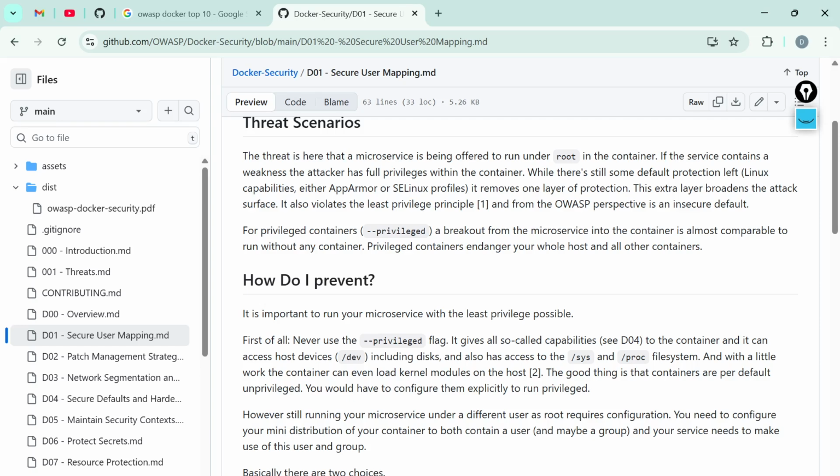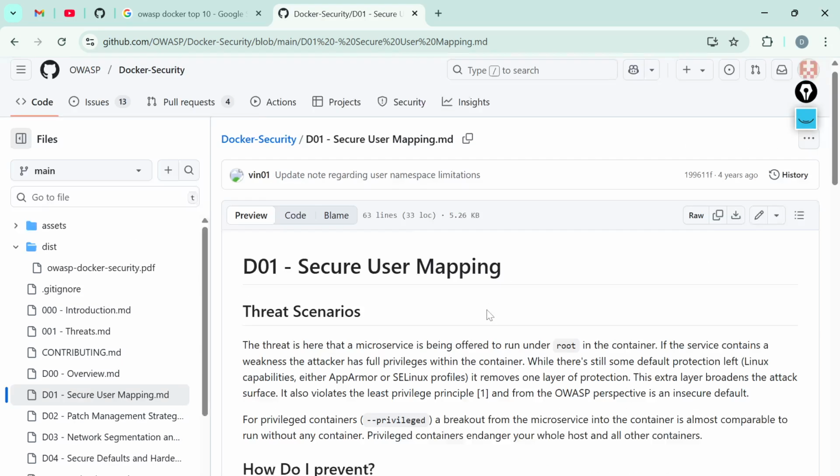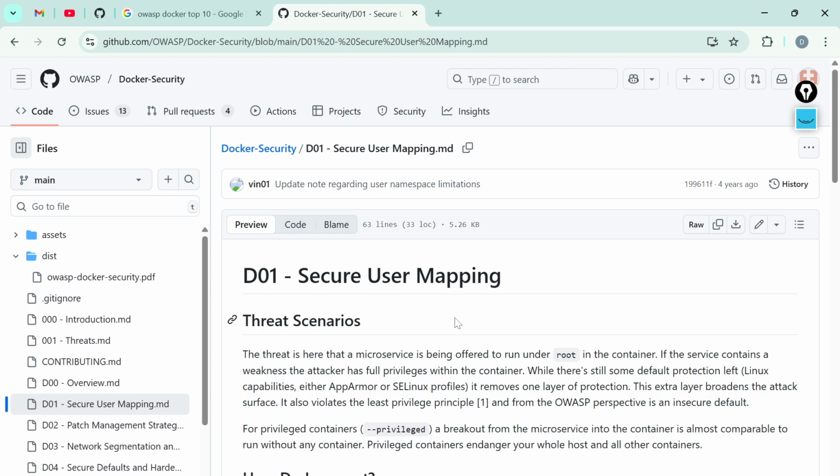And it is your duty to understand and work on this security, like the vulnerability identifying part, the vulnerability triage part, and how the attacker thinks, and how you need to be ahead of the attacker. Obviously if you are a DevSecOps professional, you need to be more conscious than the attacker, right? So in that case, how you need to secure your container or Docker image, and how you need to stand against the OWASP Docker top 10.